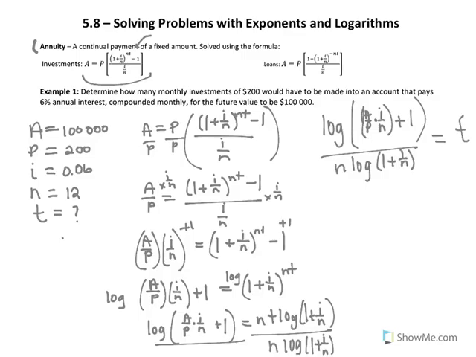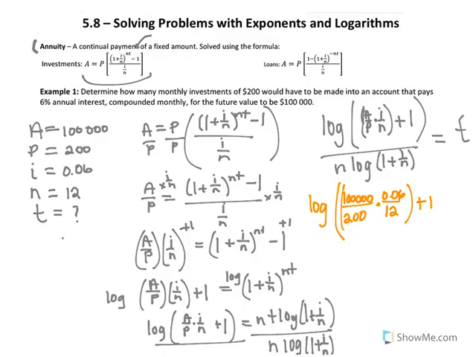I'm going to plug all my variables in now. So it's a little bit more work. I think it's a little bit less work to do all your manipulating first and then put the numbers in so you don't screw anything up. And you can't round. You're dealing with money. You shouldn't be rounding. This is a grade 12 math class. You should be better than that. We don't round. Okay, so we have log of 100,000 divided by 200 times 0.06 divided by 12.